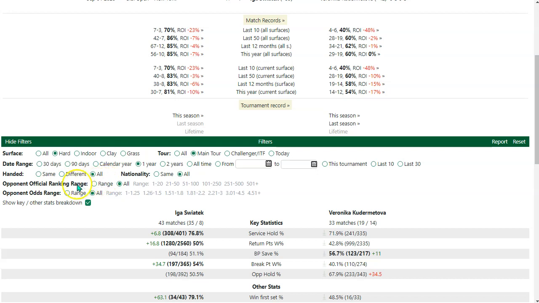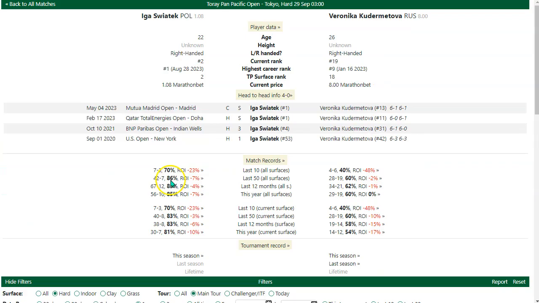Whereas if we put here in these range boxes, if we put, for instance, ranking range 1 to 20, where Swiatek is ranked number 2 and Kudermetova, easy for me to say. In this case, actually, they are ranked in the same bracket, so we could use one button, but usually that's not the case. Usually you've got number 2 playing, let's say, number 45 or number 145, and one button doesn't really fit for both players.